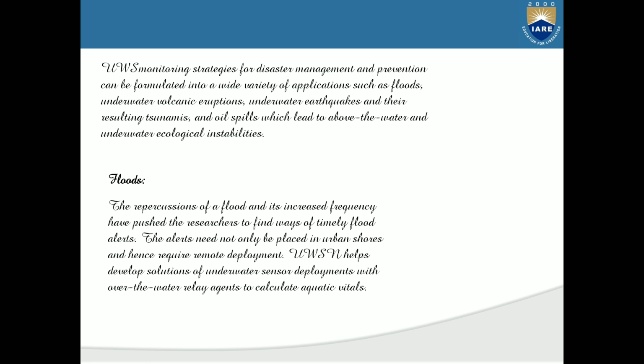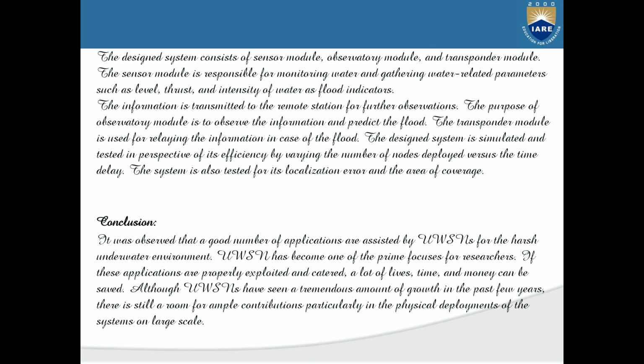Floods. The recurrence of floods and their increased frequency have pushed researchers to find ways of timely flood alerts. The alerts need not only be placed in urban shores and hence require remote deployment. UWSN helps develop solutions of underwater sensor deployments with over-the-water relay agents. The designed system consists of a sensor module, observatory module and transponder module. The sensor module is responsible for monitoring and gathering water related parameters such as level, thrust and intensity of water as flood indicators. The information is transmitted to the remote station for further observation.